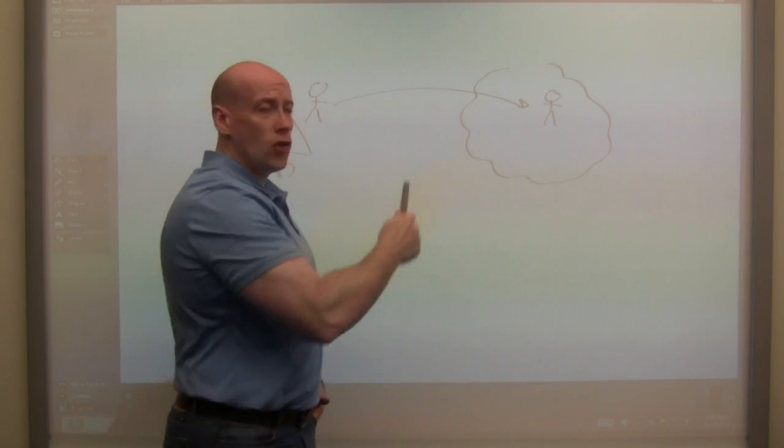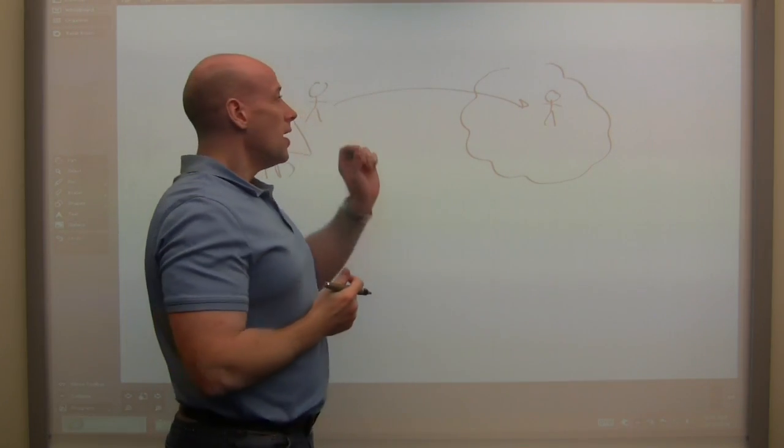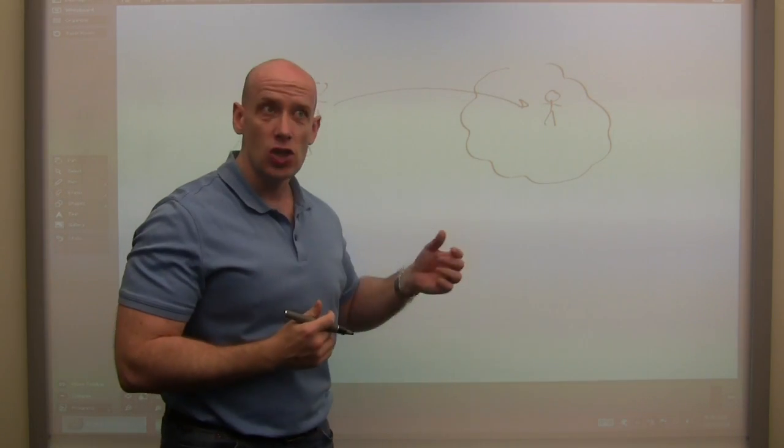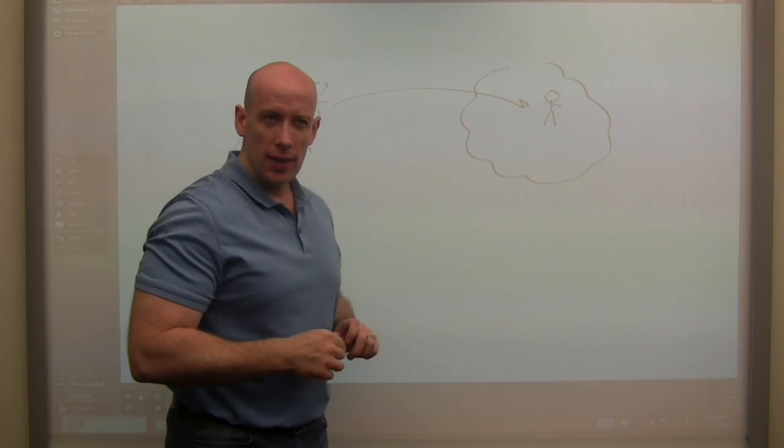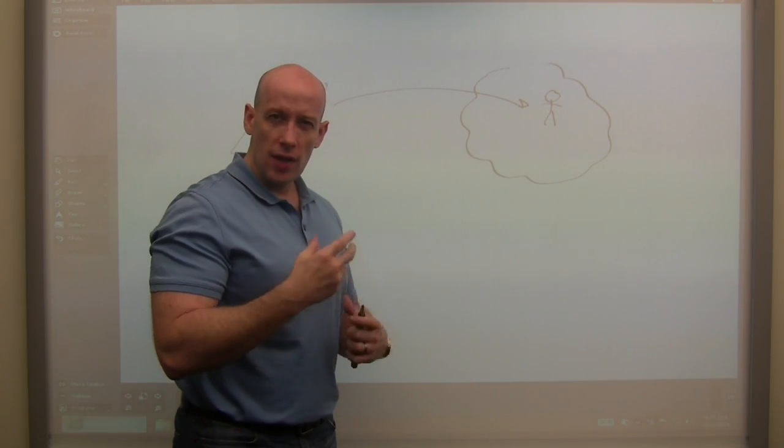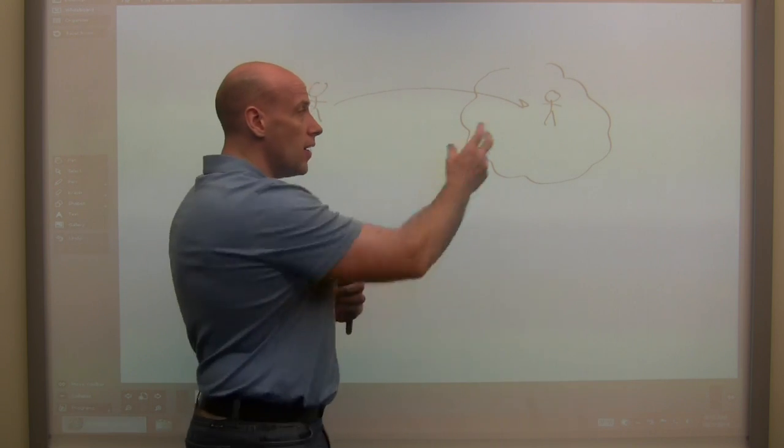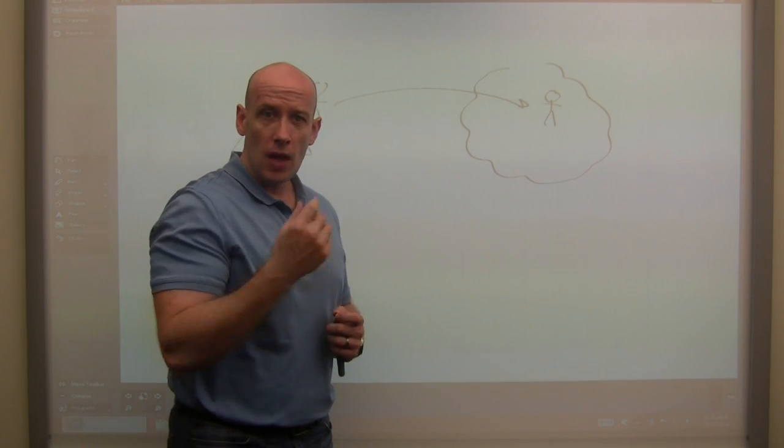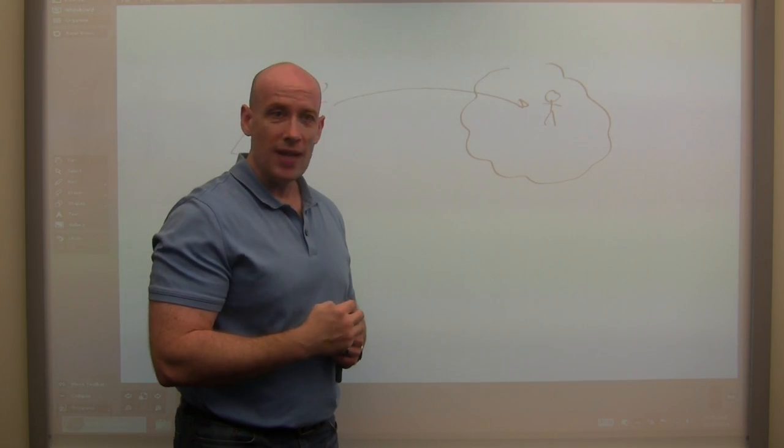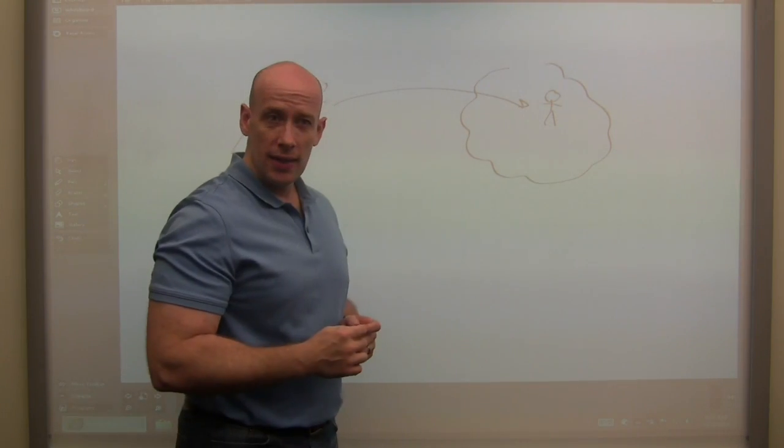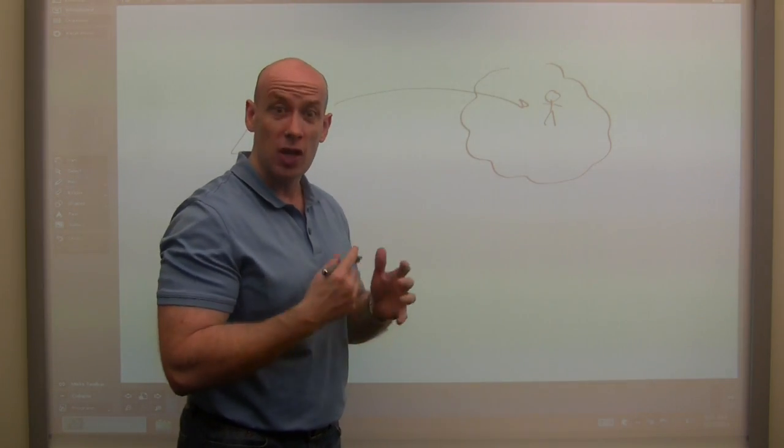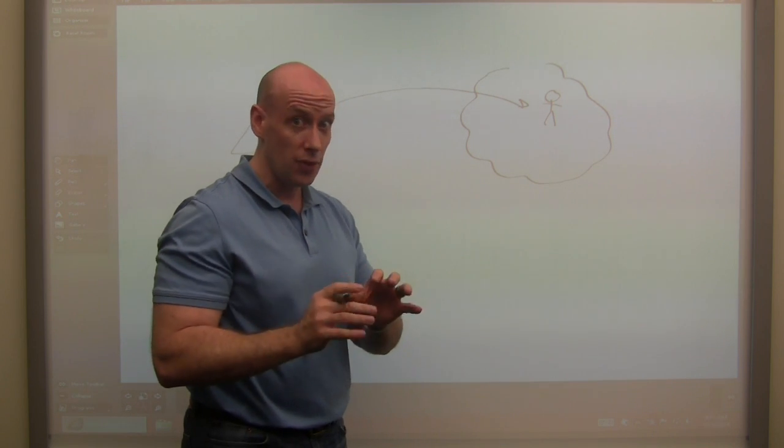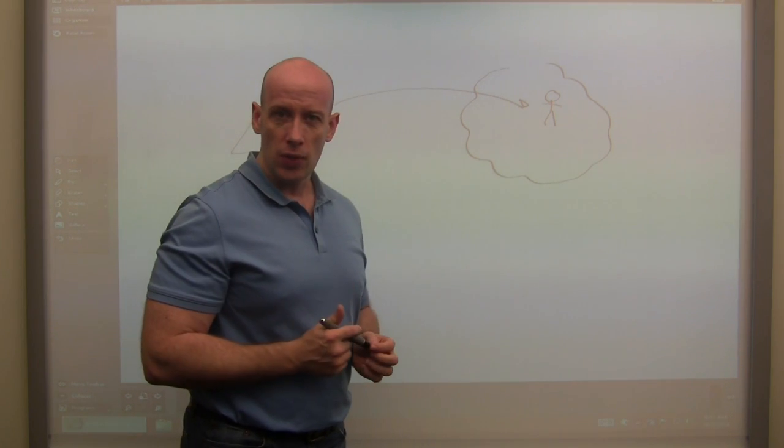So basically it creates an object in Azure AD for each of my users. And in addition to just synchronizing the user object, I can also say we'll synchronize a hash of the password hash. So now they have the same password. So it almost gives the illusion of a kind of single sign-on. When I sign into Azure AD, I use the same username and the same password. It's actually a different identity, but it kind of links together. It looks like it has that same password because I can optionally, I don't have to, but I can sync that password hash.